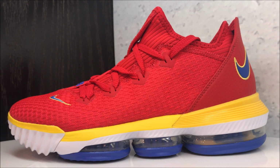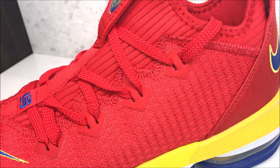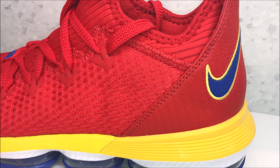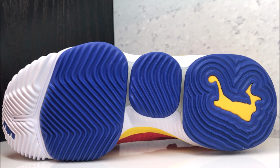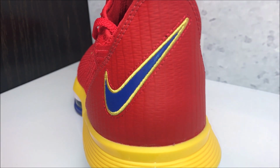The upper, you've got your knit upper. You have your Zoom Air, and they're super comfortable. Great shoes. Let's get up close, just scanning through, and you got your branding on the heel right there, on that heel counter, your swoosh, your yellow that pops nice to your outsole. Check it out with your Dunkman logo on the heel. Looking at the back heel counter with your swoosh.